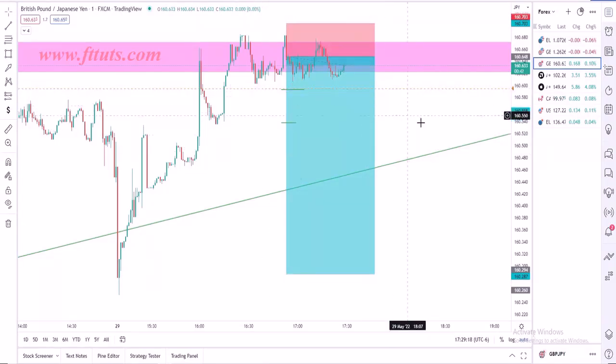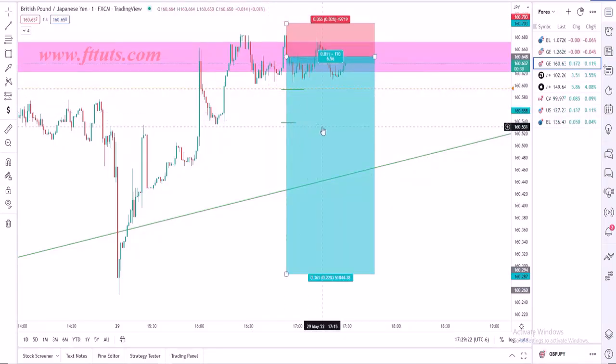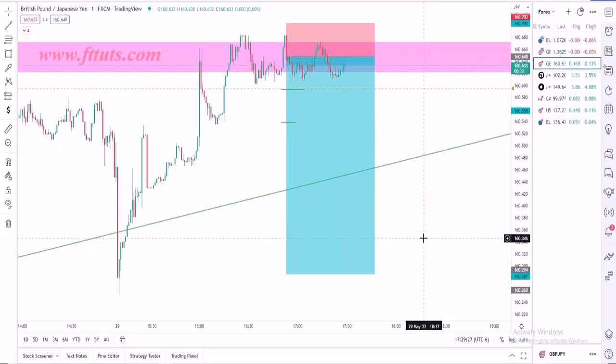If it hits take profit 1, taking off partials. If it hits 2, taking off partials. If it hits full take profit, trade is automatically closed. Okay, and then I'll manage stop loss from there once the take profits start to get hit, if they start to get hit. So everything is potential with trading. Nothing is set in stone except for your work ethic. Okay, if you can get your work ethic set in stone.